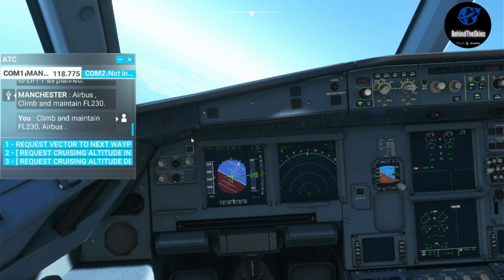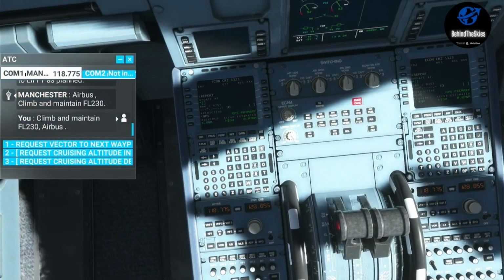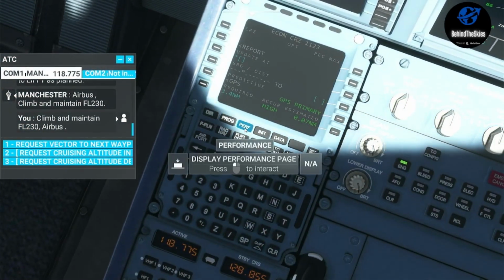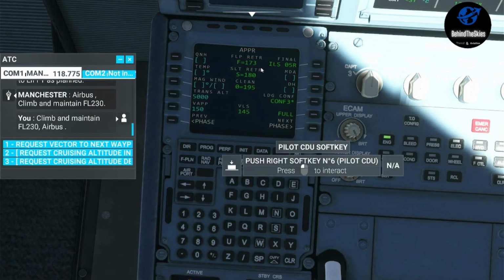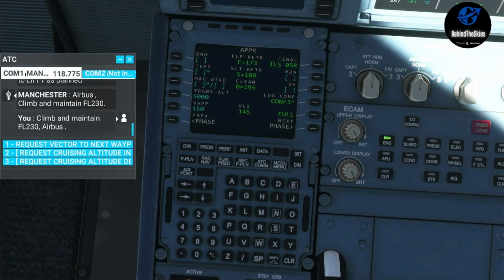Okay, now I am at my cruising altitude, we can prepare for our arrival. What we're going to do is come down to the MCDU and we're going to go to the Perf tab. We're then going to go to the next phase after the cruise descent until we find the approach. We are then going to pull up a METAR for our chosen airport.